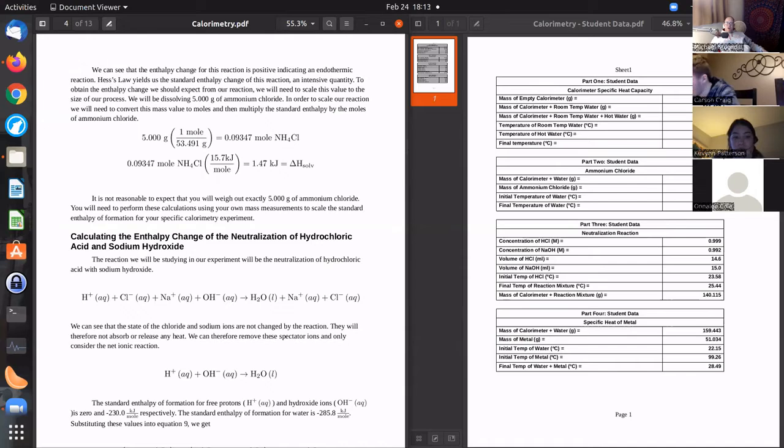All right. Let's see here. So what you guys are going to do is input the exact mass that you had, right? That you used over here, and you're going to figure out your own theoretical value, right? Yours isn't going to be exactly 1.47. You need to calculate it for the 5.350 grams that you had. Okay, does that make sense?